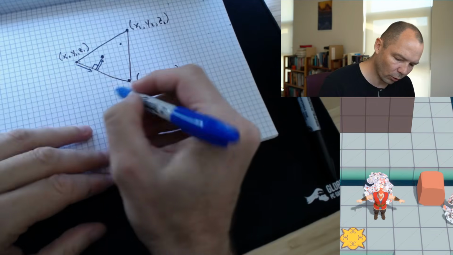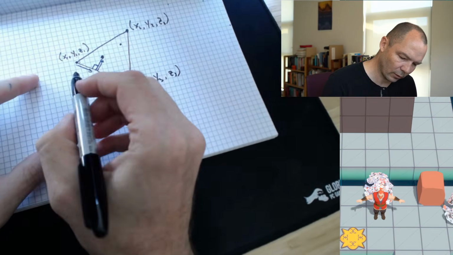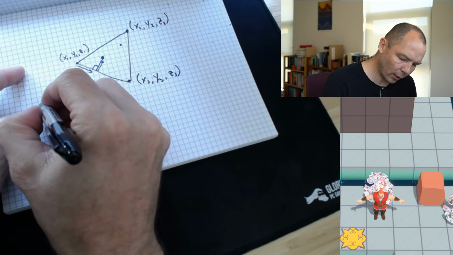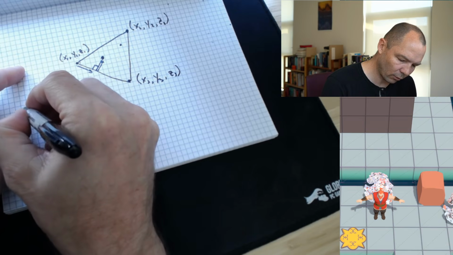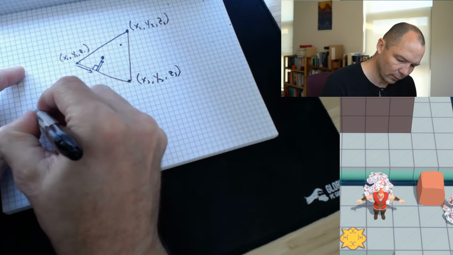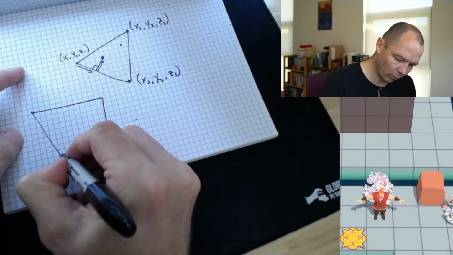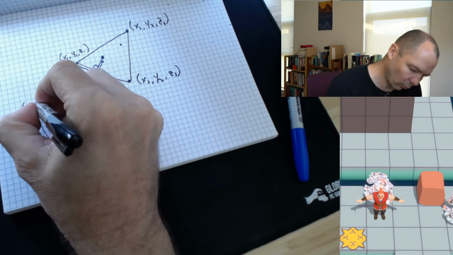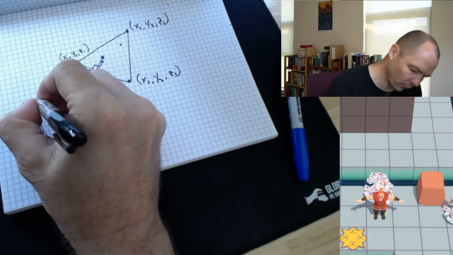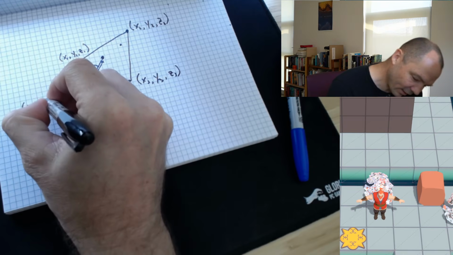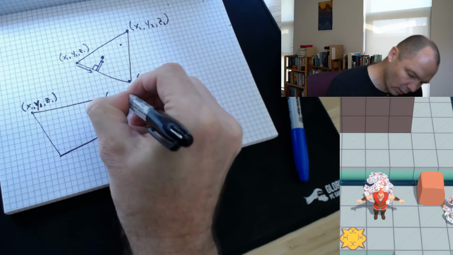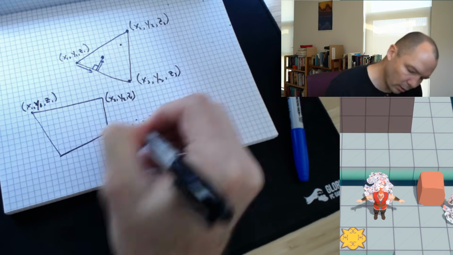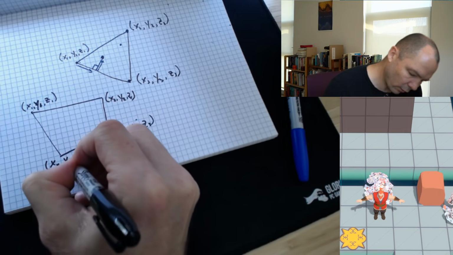If I give you that for a quad, the problem is a quad is overspecified. So let's do the same thing. It's a funky quad with no particular regularities. X1, Y1, Z1, X2, Y2, Z2, right? X3, Y3, Z3, X4, Y4, Z4.